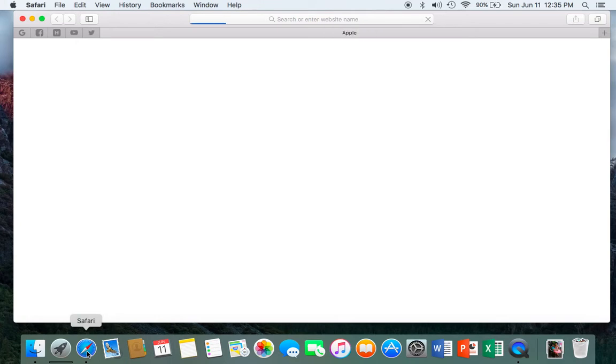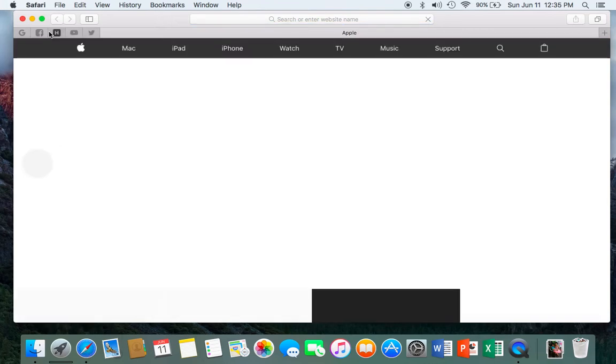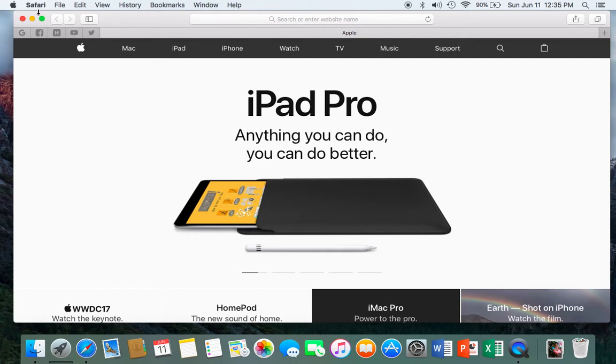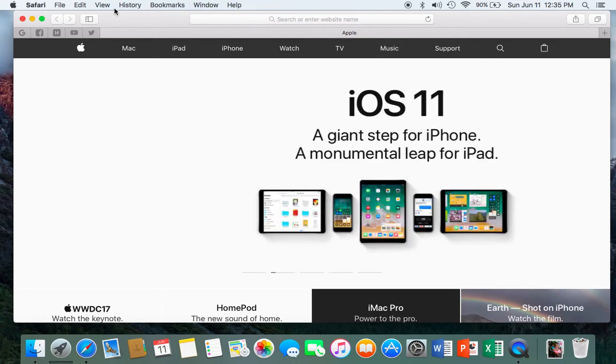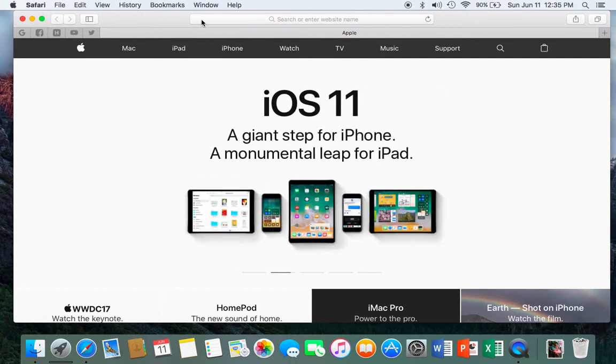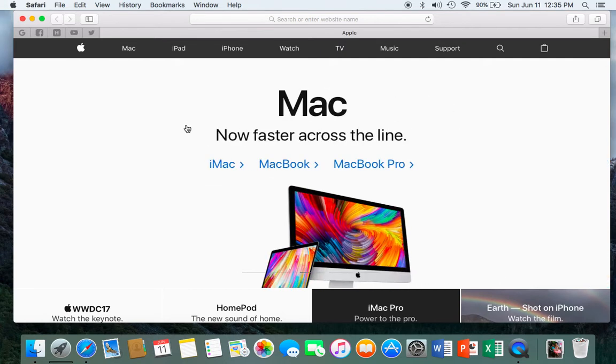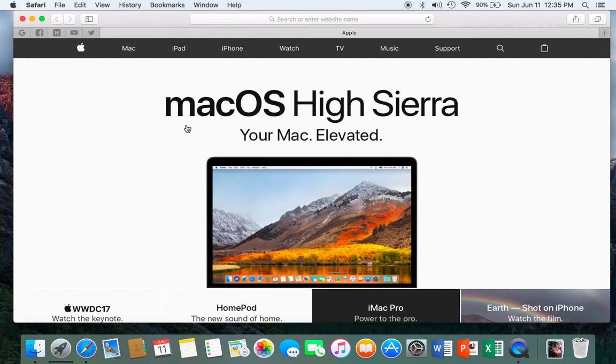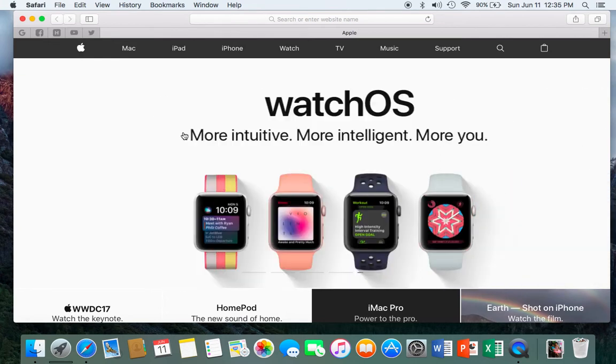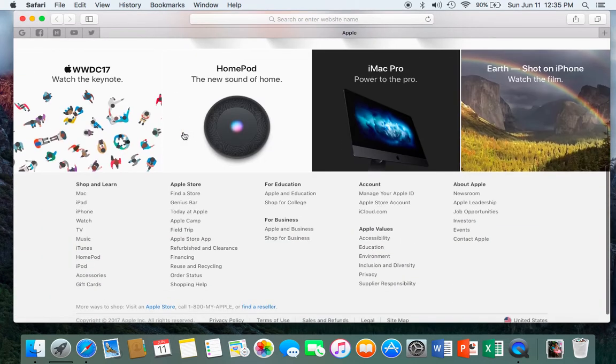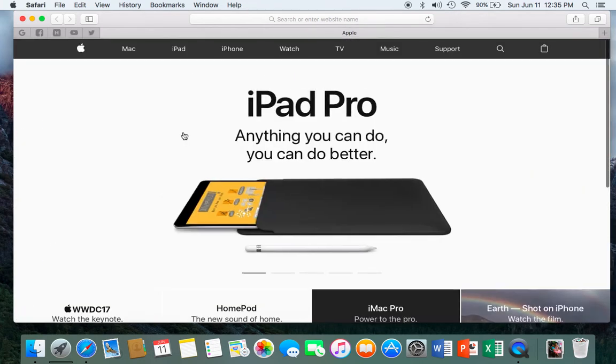And as you can tell, in all the apps we've used so far, whenever you use an app, you always see the app name in the top left corner and File, Edit, View, and you can always change it at any time. Now, when you first get a MacBook, it automatically opens up to apple.com, but you can always change the bookmark to whatever you want. So you get all the information, you just scroll down or you scroll up.